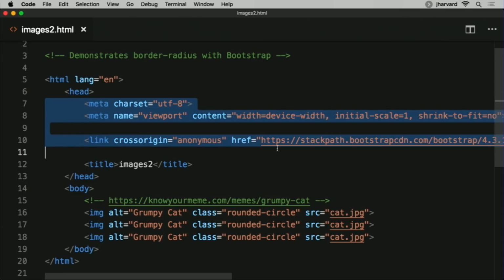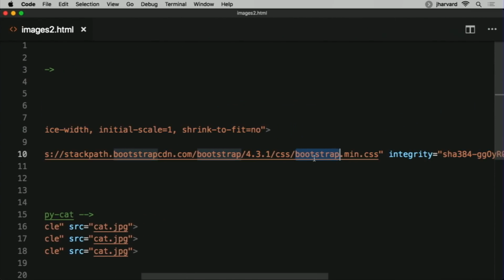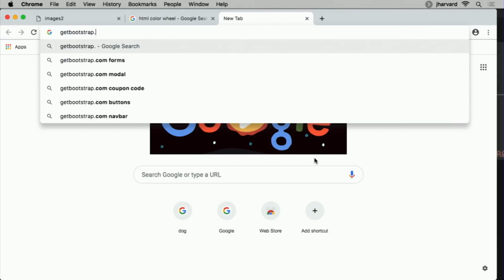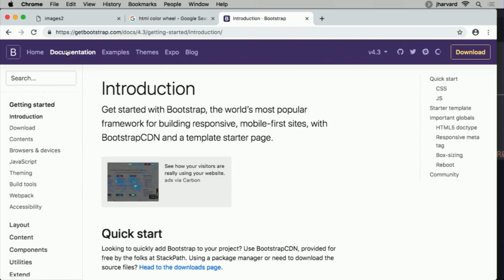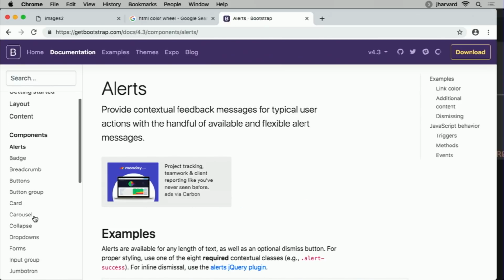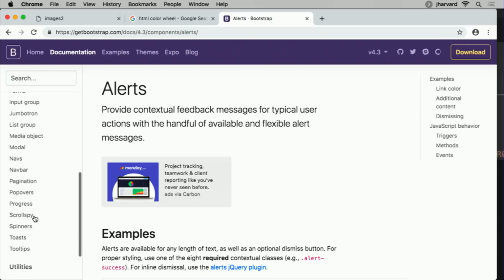I am using here a library, which is code written by someone else, called Bootstrap. It originally was created by Twitter, used by Twitter's website for years. Now it's become a larger open source project. And in short, it just makes it very easy for you to make good looking websites. Getbootstrap.com is the URL, and we'll point you at this afterwards as well. And if I go into the documentation and go into things like components, you'll see, for instance, that I can make much more interesting things than I could earlier.